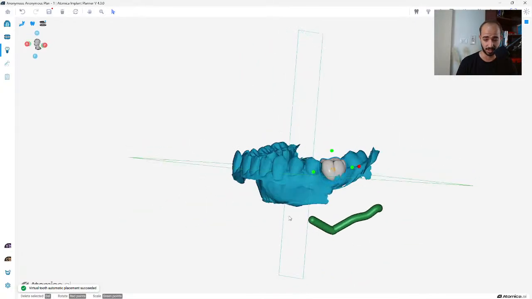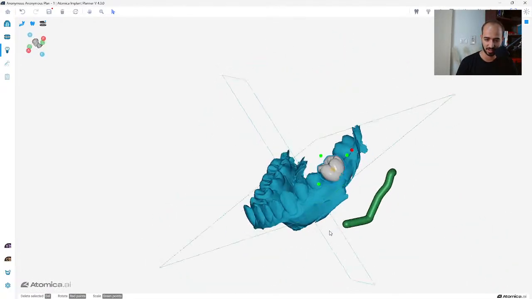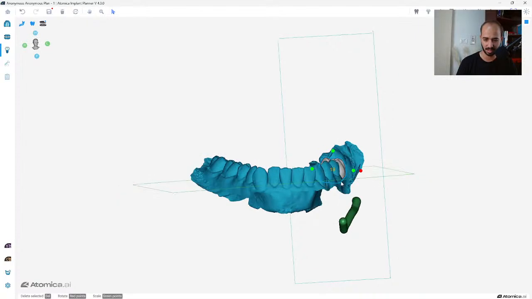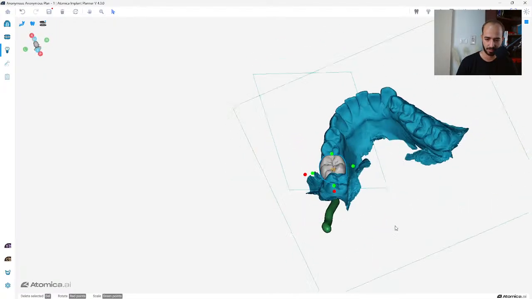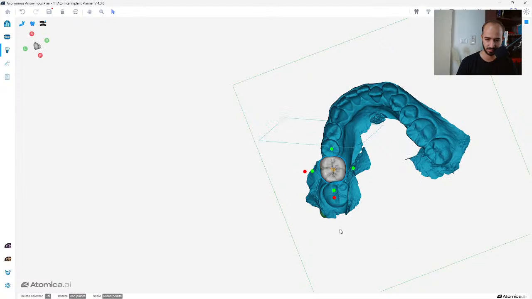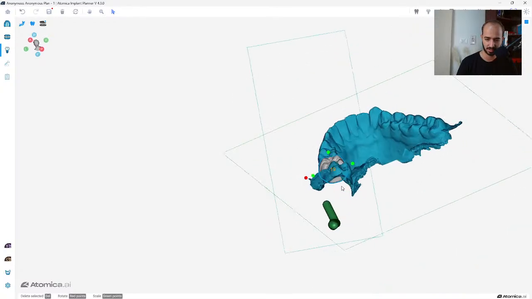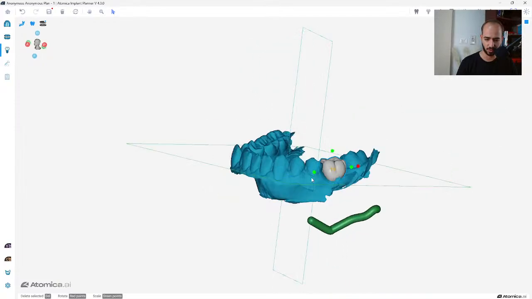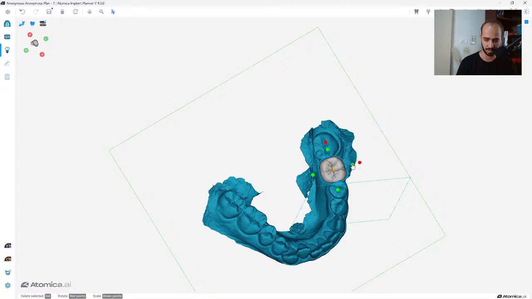So wow, I think I'm pretty satisfied with that kind of results. That might need a bit of tweaking right here. So we can tilt that a little bit to the lingual. And maybe a little bit of rotation from here. So I don't think it needs a lot of tweaking. I guess it's perfectly placed. Maybe a little.